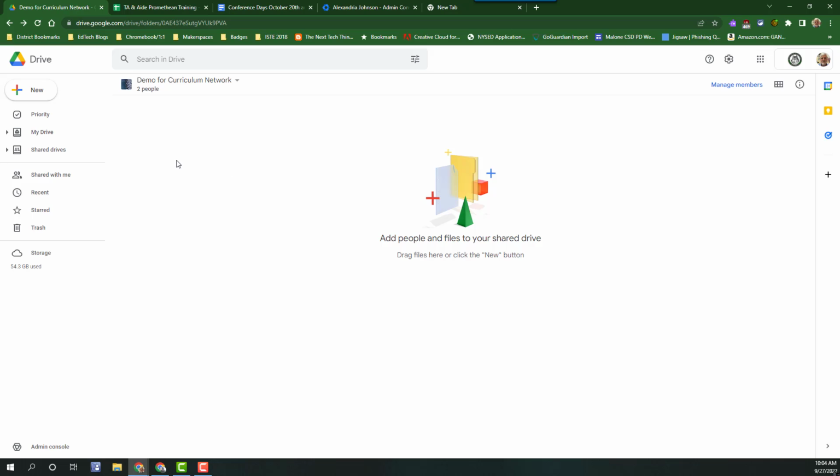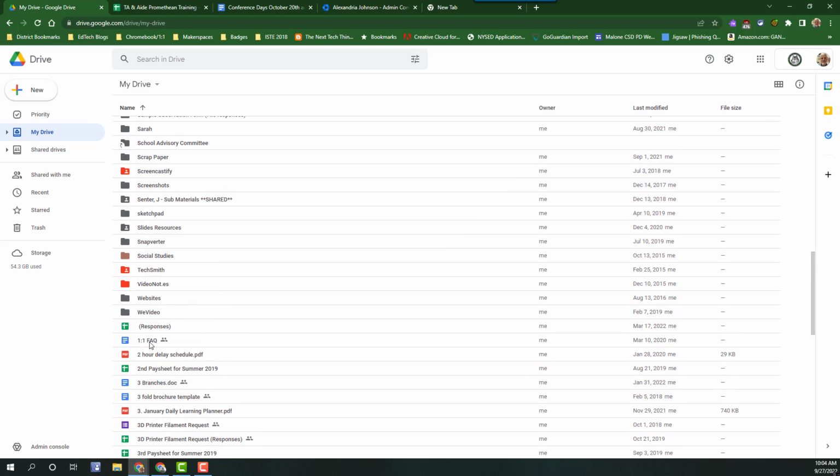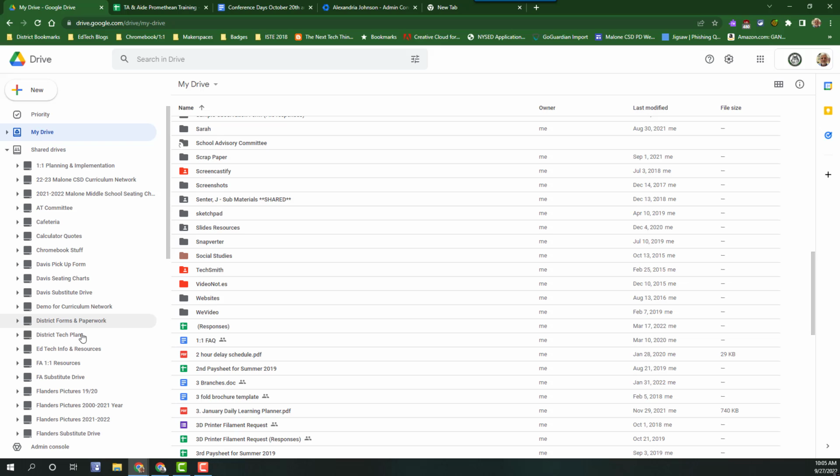Just like you would normally, once you're in that drive, you can go ahead and create new folders. You can create files while you're inside that drive. The other thing you can do is take things out of your own drive and move them. So if you grab a file down here, you can drag it into that shared drive. One of the easiest ways to do that is to use that little triangle to expand your view of your shared drives. There's the one I just created.